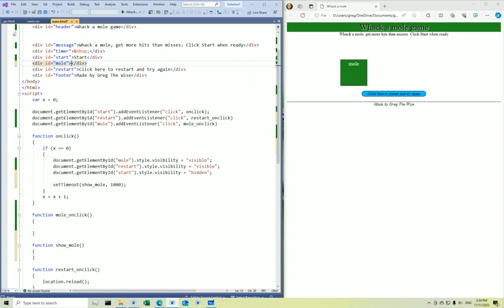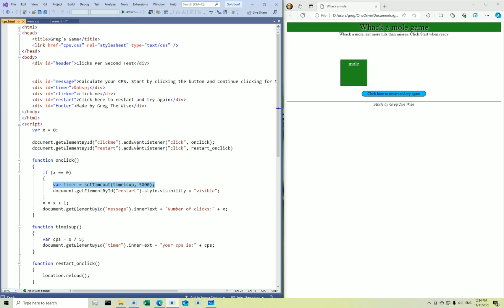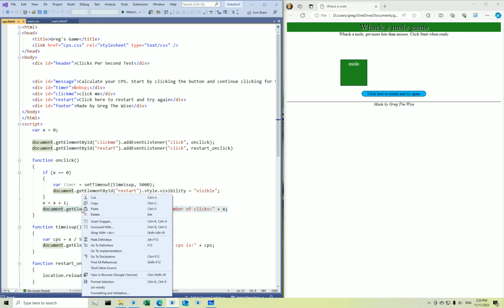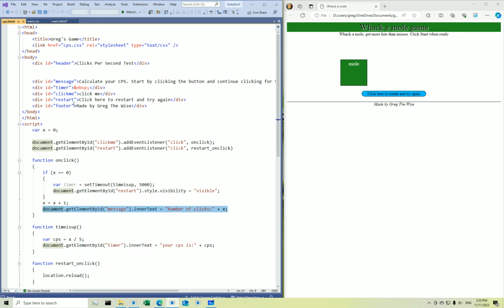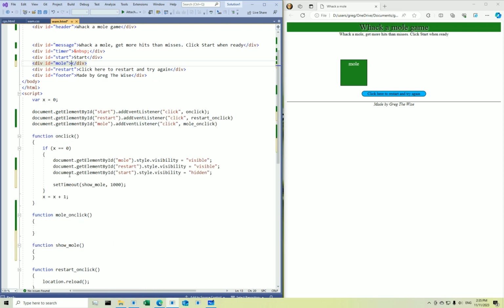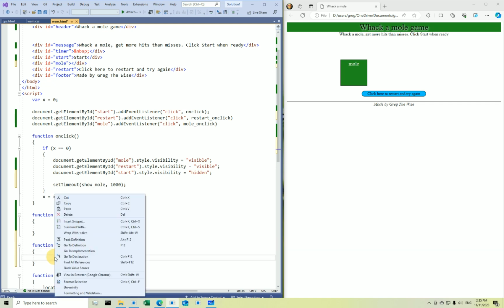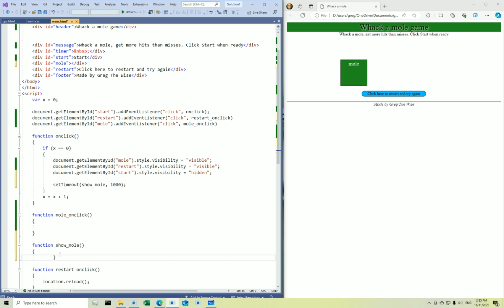And as you can remember, if I go back to our CPS, we were putting the number of clicks, right? So we know how to do that, and that is using this function called innerText. So why don't I copy this? And I go back here and go to showMole, paste.